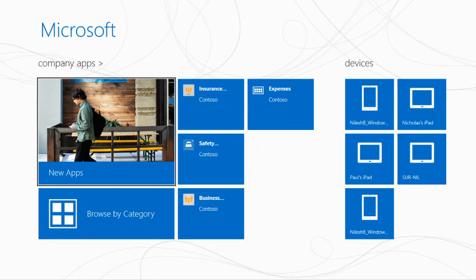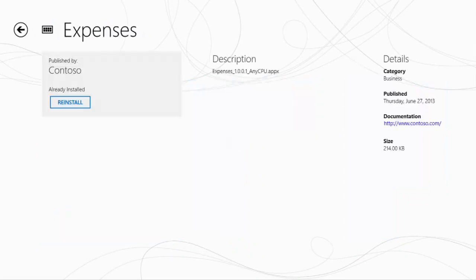I have the Configuration Manager portion of it, but in the interest of time, I'm not going to show that. But there are multiple DTs available: one DT for the Windows 8 application APPX package, one DT for iOS, one DT for Android. Just imagine that there are 3 DTs available as part of this application. So on Expenses, if I click there, it will show me it's published by Contoso, so it's a line of business application. Since I have tried this multiple times today, it shows that it's already installed, so you can reinstall.